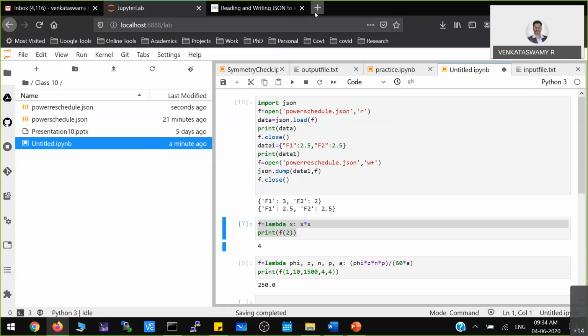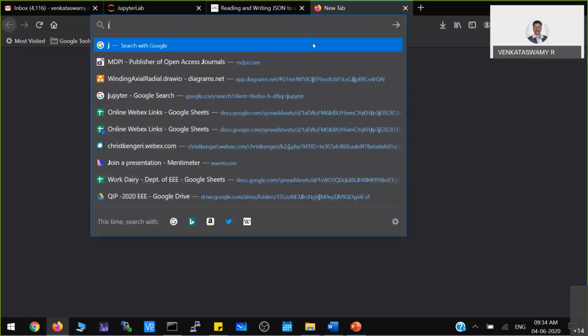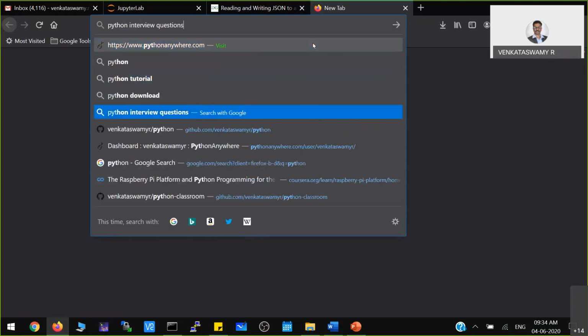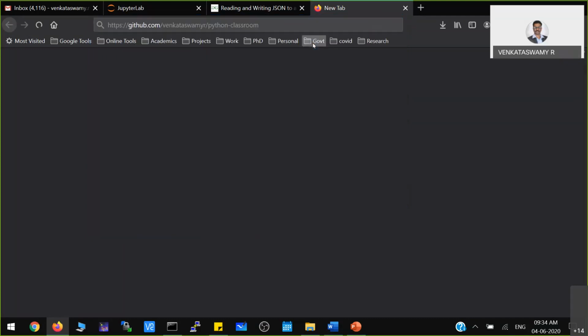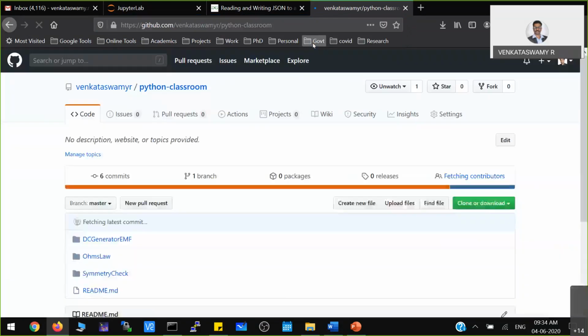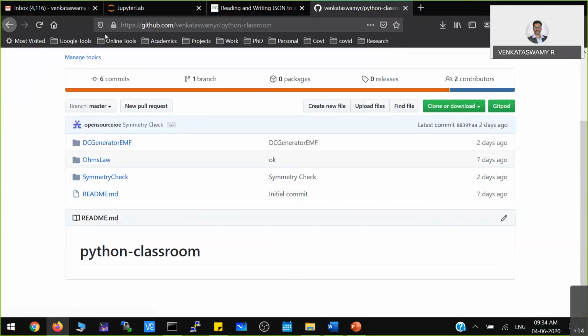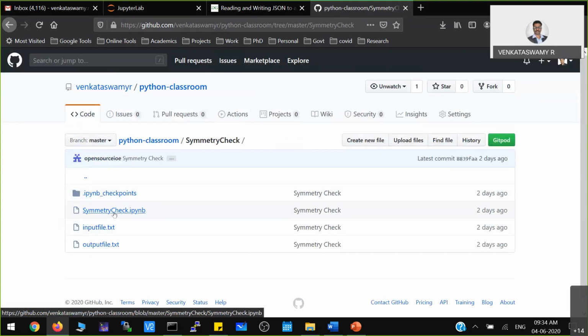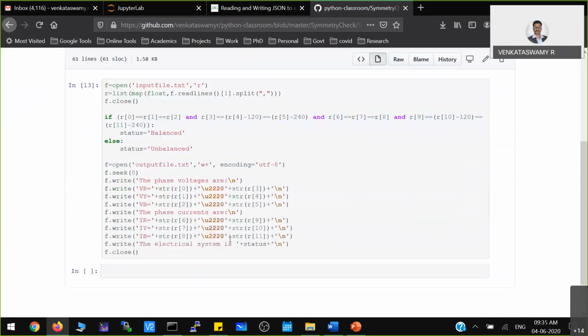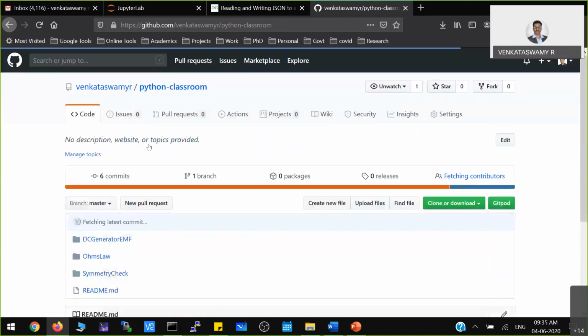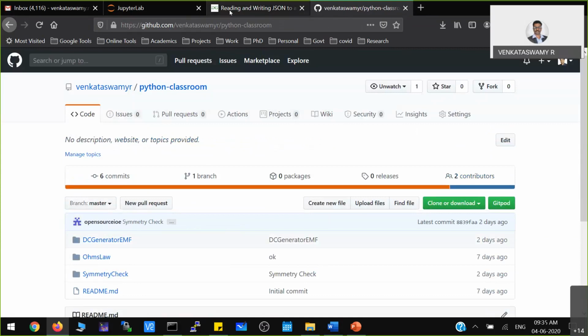For your information, you can go to my GitHub account. In this particular GitHub account, all the programs, whatever I'm doing, I'll just commit here. Immediately I'll commit this particular notebook, and that notebook will be available here. So if you want to refer to any content, all those things will be available in the GitHub account, which is open. Whatever we have done in the previous classes, the complete programming will be backed up here in this particular GitHub. So that is for your information.